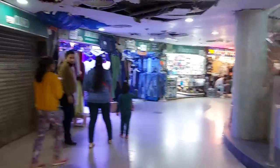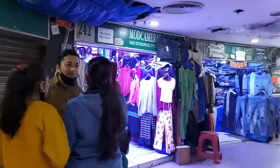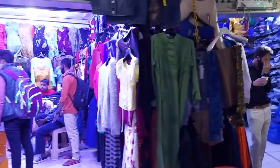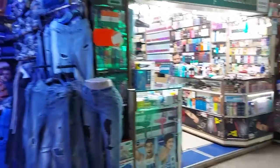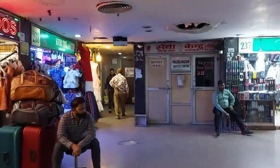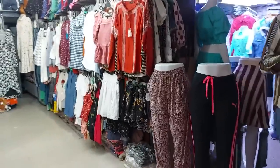Apart from that, people come here to shop very cheap and good quality clothes and shoes, because the prices here are just amazing. And so if you're looking for somewhere to shop when you're starting a business, or when you want to restock your shop, this is one of those places you should always come. And it's also famously known for body tattoos, so if you want to tattoo yourself, it's also one of the best places to do that.